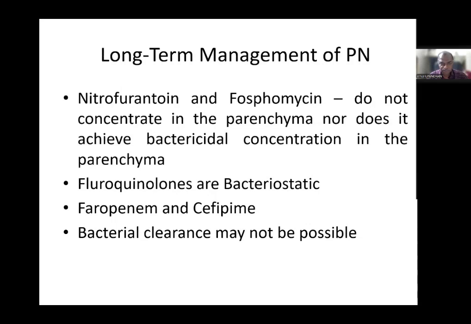In long-term management, nitrofurantoin and fosfomycin do not concentrate in the renal parenchyma, nor do they achieve significant bacterial concentration in the urine. So they have to be used with caution in those with renal parenchymal infection, pyelonephritis or emphysematous pyelonephritis, and with caution in patients with renal failure because the bacterial concentration may not be achieved.